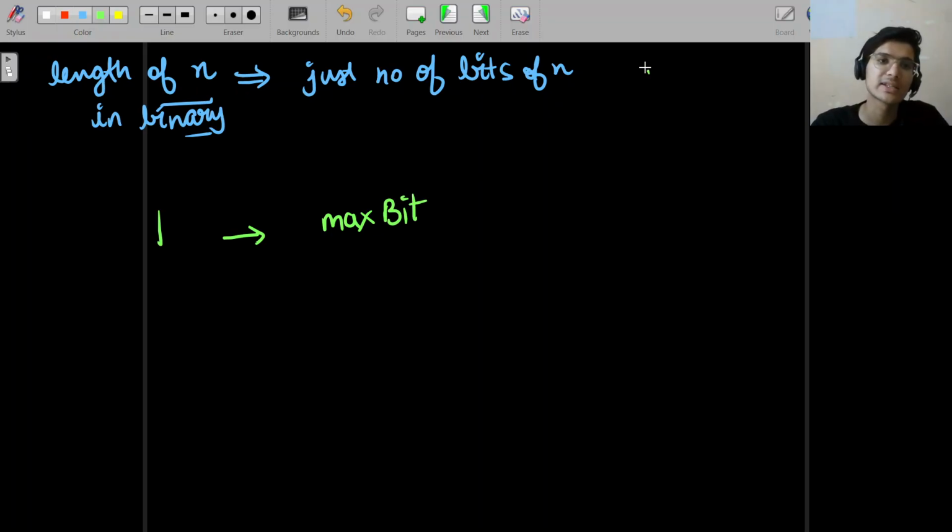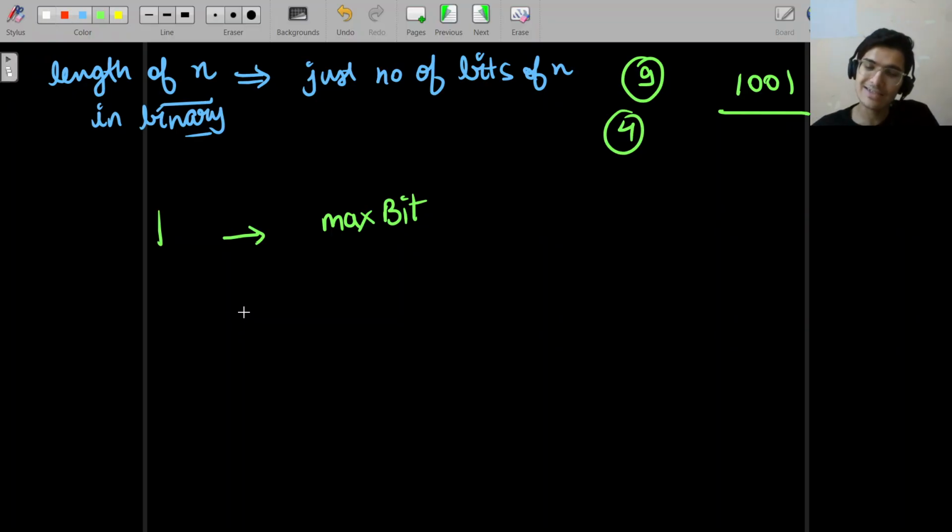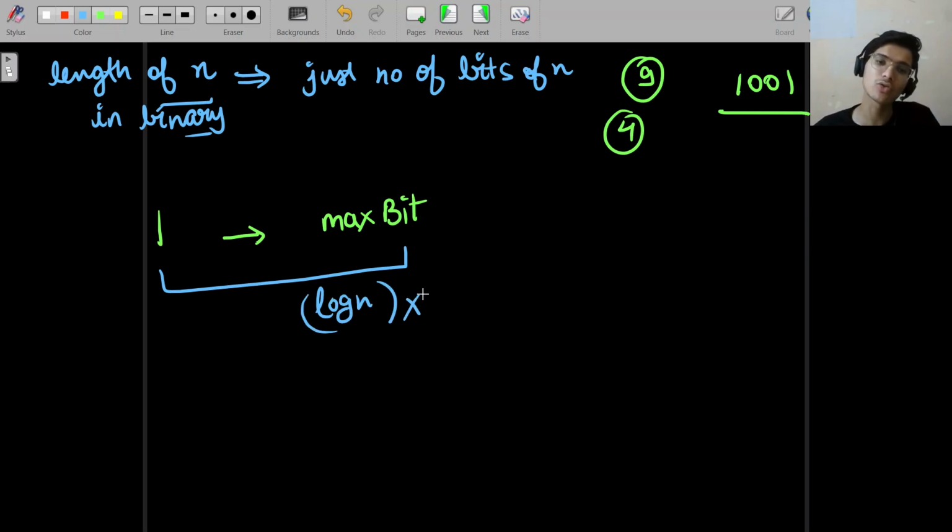Okay, let's say the case is 9. So we'll go with this example. So the case is 9, then we have 4 as the max bit, right? Because the binary representation is 1001. Okay, and then we'll construct each length palindrome, and we'll see how many we can get in log n time. Obviously, this max bit will go up to log n. And for each query also, we cannot go up to n, right? We have to again think of a log n kind of solution.